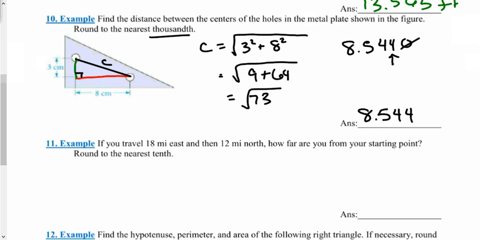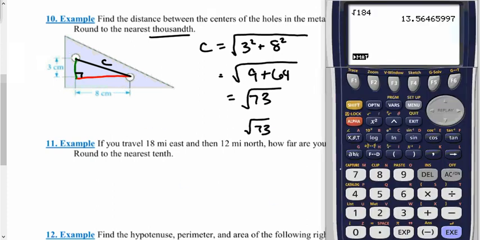If your calculator isn't giving you an answer, maybe you punch in square root of 73 and it just says square root 73, then you might want to go online and look to see how you can get that decimal. On my calculator, I actually have a little button that says FD, which changes the form to a decimal. Sometimes on my Casio Prism, it just spits out the square root of 184, and I have to hit that FD button to turn it into a decimal. So be on the lookout for that.